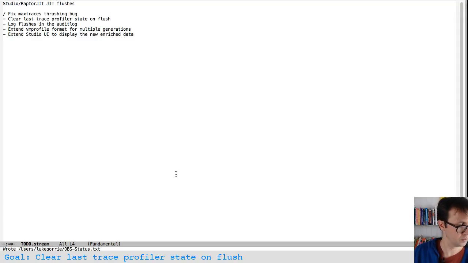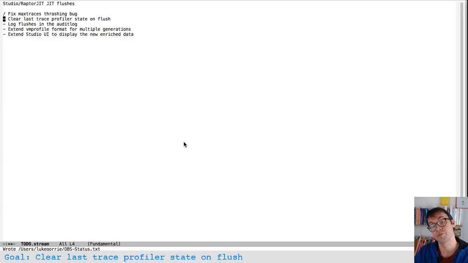Fine, that is committed. So, we have tentatively made the JIT happy to reuse trace numbers after a flush. So you generate a bunch of machine code, you run jit.flush, and then it starts recording machine code again, and the trace number can start from 1. So you can keep on spinning through the same numbers over and over again.